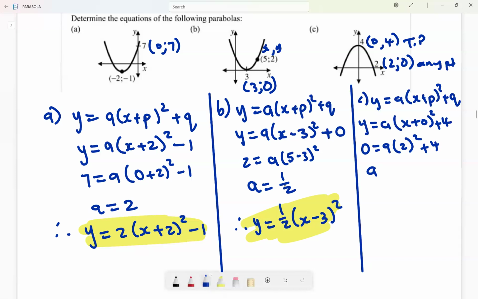And then when I solve for a here, it's going to be 4a is equal to -4, then a is equal to -1. And then my equation will be y is equal to, can you see that it is negative? But can you see here, x plus 0, it is x squared. So it is negative x squared plus 4. And this should make sense because it is the normal grade 10 one. Okay. Then the value of a is negative. If the value of a is less than 0, and then it is set. Is it set? Yes.